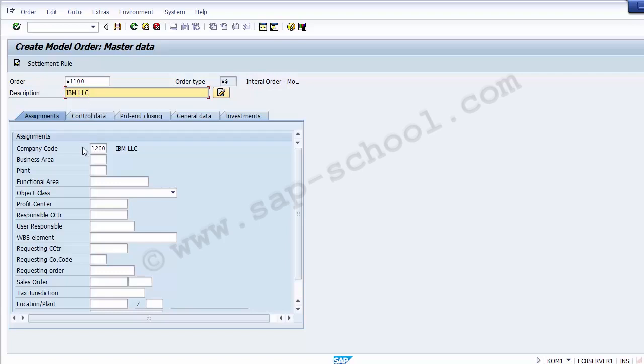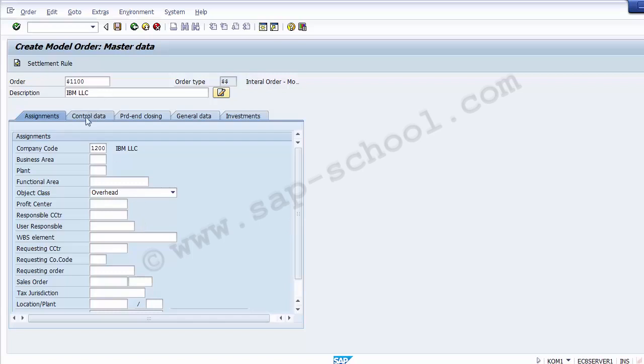Now moving up to the next, you have to define the company code over here, which is a mandatory part, and you have to select the object class. The object class to be selected is overhead. So these are the 2-3 parameters which you need to select on the screen. The rest of the parameters are optional. It's up to your discretion whether you want to fill the other parameters or not, but the minimum parameters you have to take are the order, then the description, the company code, and the overhead as we have taken up over here.